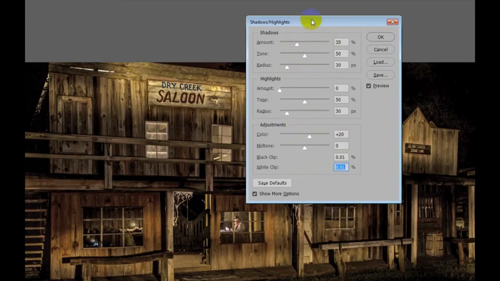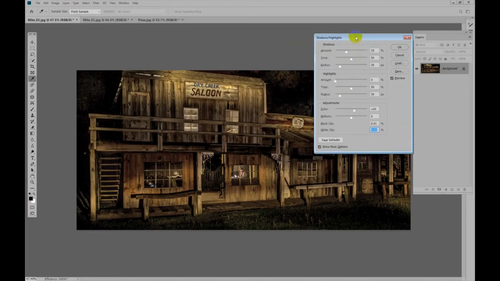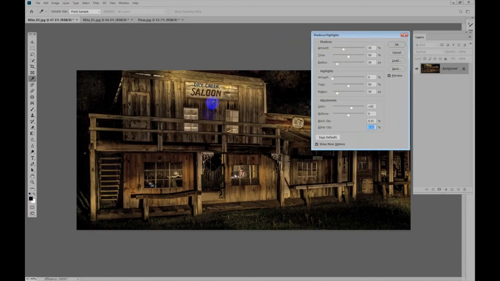Okay, so now if we really want to adjust this, we'll just look it over. I think that it's a little bit too much, maybe we don't need that much. Let me move the tone down. So I'm saying, hey, just brighten up the darkest part. Don't go crazy in these midtones so much. Okay, and the highlights, well, let's add a little highlights. We'll dim the highlights a little bit. I'm looking at that Dry Creek sign, to see if it gets any darker. I'm going to knock the tones down a little bit. Maybe a little bit more. Let's see.